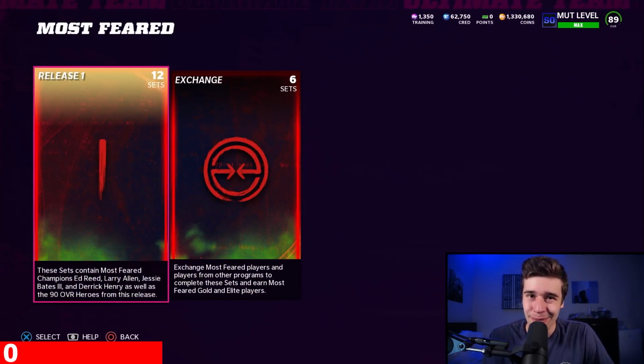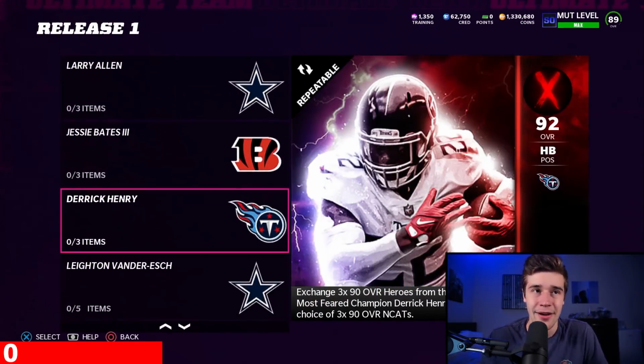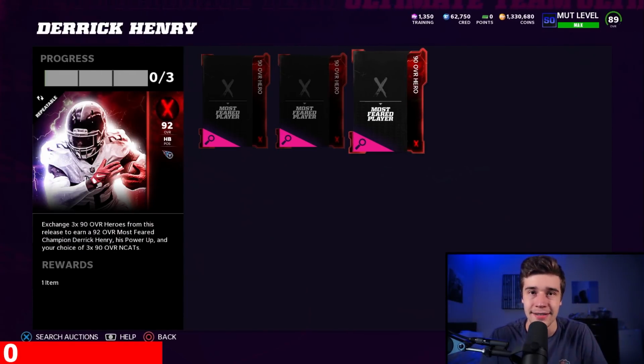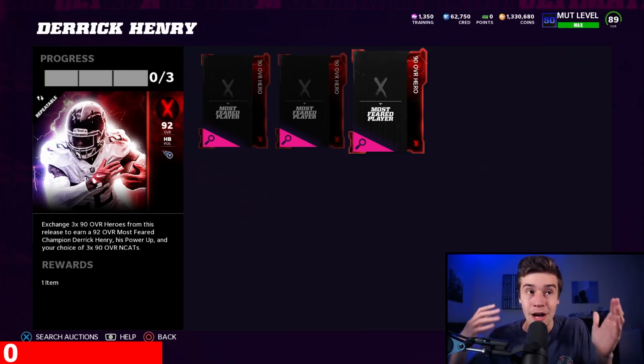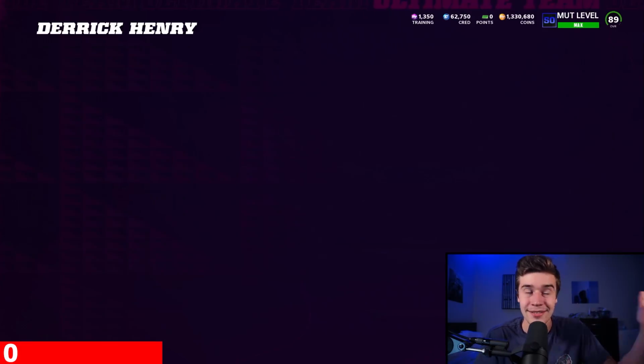Okay, now step number 3, what I'm gonna get you guys to do is go to your most feared sets, go to release number 1, and select what player you guys want to do. We're gonna be doing Derrick Henry in this video, and the way we're gonna be getting 92 Derrick Henry for cheap is we're gonna be completing the set right here by adding in some 90s. And then to get the 90s for cheap, we're gonna be completing the sets for the 90s as well, because there's actually a couple of really good opportunities in the market right now to get the 90 overall sets done as well as the 92 set done. So let's get started with this.